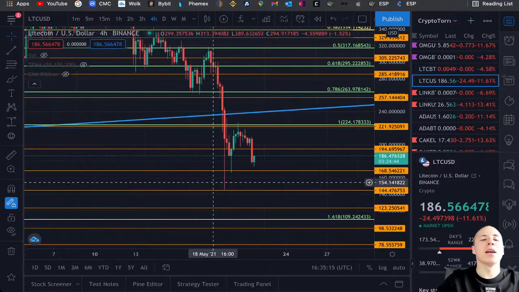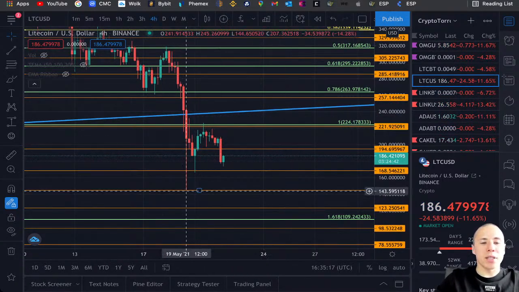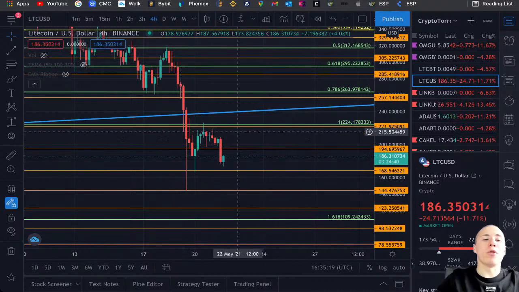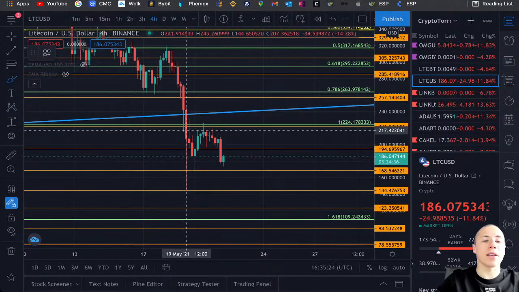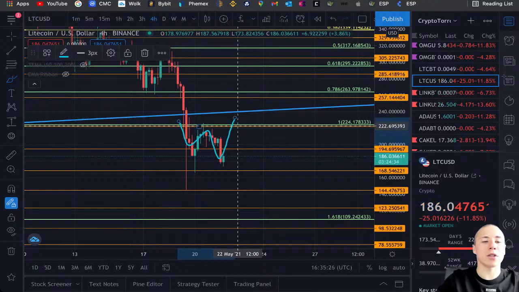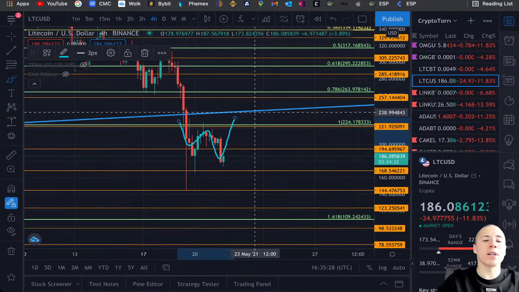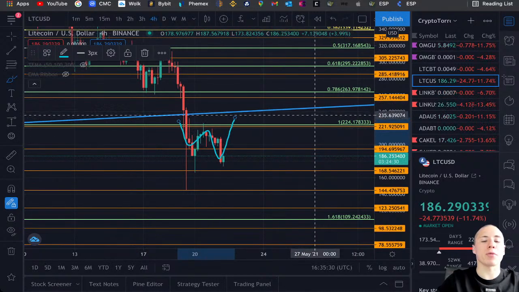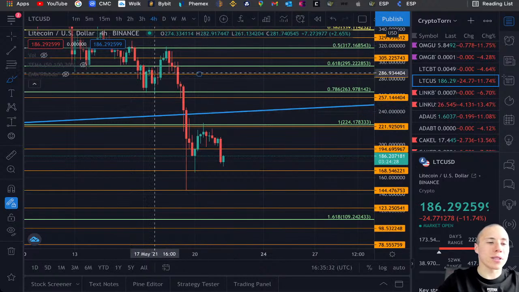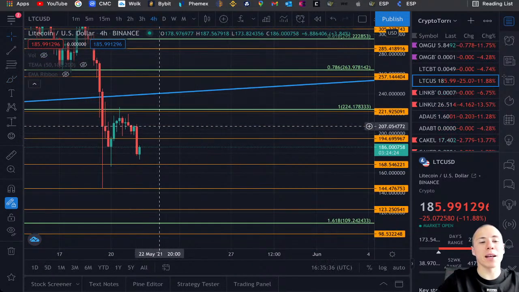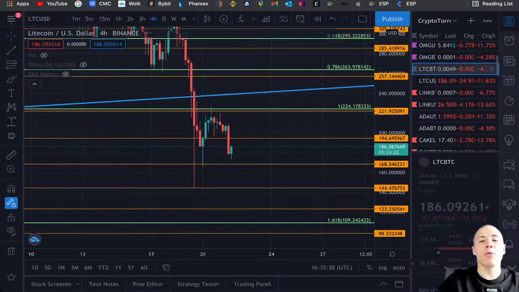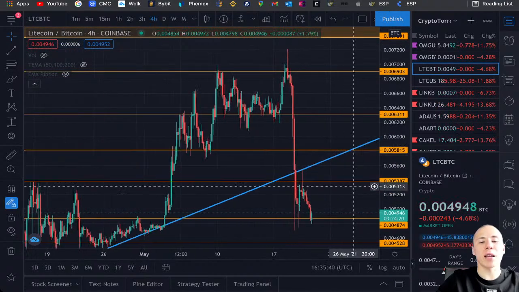But for sure, what I'm seeing over here is that Litecoin won't be having enough strength to break above the neckline of the W structure, as I showed you before, and retest this upward sloping resistance. So of course, that is quite unfortunate for Litecoin at the current moment, but maybe if we take a look at the Litecoin compared to Bitcoin chart, we will be seeing something completely different happening.